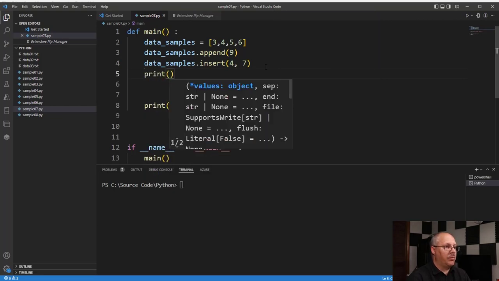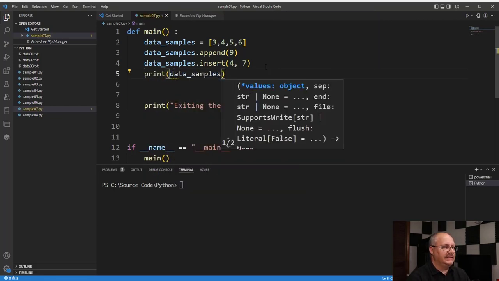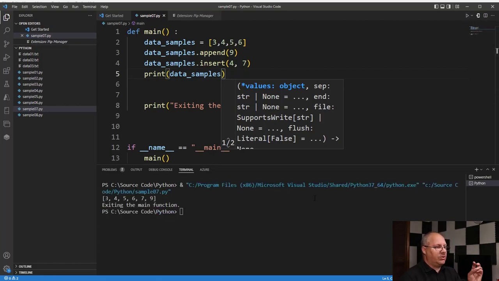Now if I print data_samples, remember 9 got appended, so it's at the very end. And if I run this, you'll see 3, 4, 5, 6. At the 4th index, insert 7, and everything else gets pushed down. Okay, so that becomes really easy. Insert allows me to put things anywhere that I want.